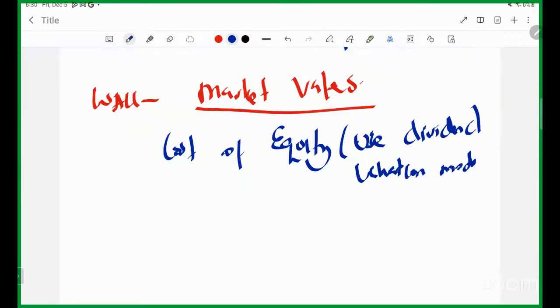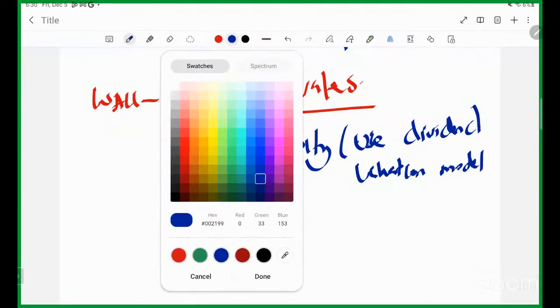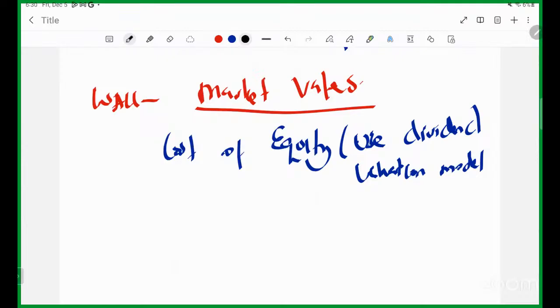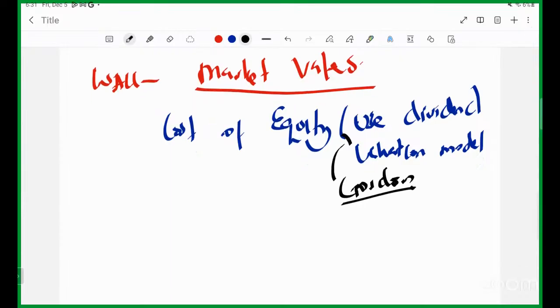By the way, the dividend valuation model, the gentleman who designed it is called Gordon. So when they ask you for Gordon's model, don't say, I don't know this Gordon thing. This is the same guy who came up with this. He came up with different versions of this, but when the examiner says use Gordon model, it means that you have to use the dividend valuation model.